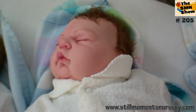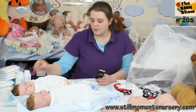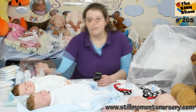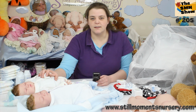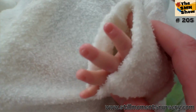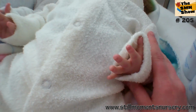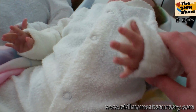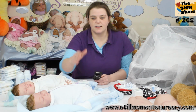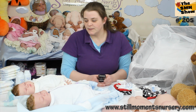So there they are. And they're both going home in the white grow suits because it's going to protect their limbs during their journey. So I'm going to wrap them up in their little grow suits so their mummy can unwrap them and then redress them as she would like. All their nails and everything have been tipped, which is really adorable. I love the hands on these kits. But he's a big boy, so he's a 6-pounder and he's 5 pounds. So it's going to be a heavy box when I take it to the post office.